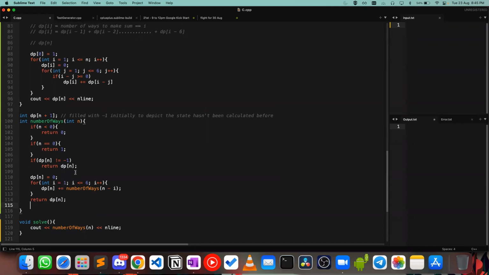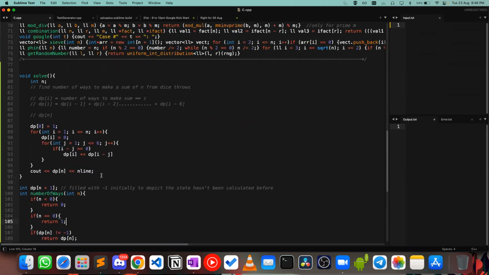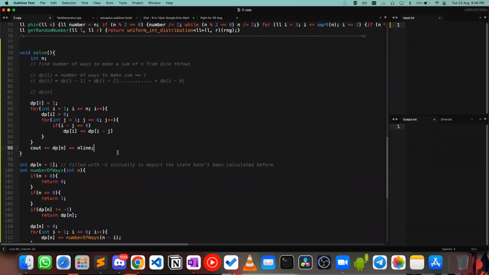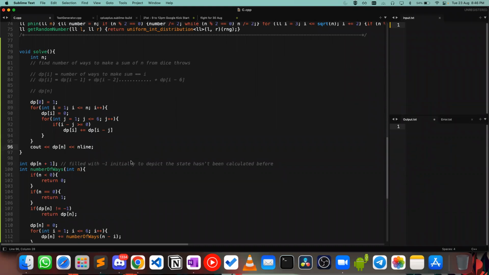And also one more thing. Do you see that in the recursive manner, we had to check whether a state has been calculated or not? This was one more thing in the recursive way of coding it up. We had to memoize it. You need to check whether a state has been calculated before or not. Do you have to do it in the case of iterative? Are we doing that -1 thing anyway? Checking for -1, anything like that? Exactly, that's my point.